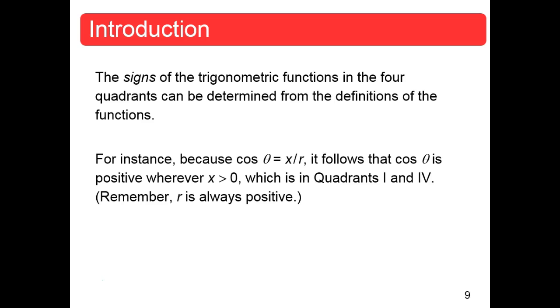All right, now, continuing what we were just saying, in fact, sort of the same things I was hinting. The signs, these are the SIGN signs as opposed to SIN signs. The signs of trigonometric functions in the 4 quadrants can be determined from the definitions of the functions. For example, because cosine is x over r, and r is always positive, the sign of cosine will be determined by x. X is positive in the first and the fourth quadrant. Therefore, it's negative in the second and the third quadrant. So positive whenever x is positive, quadrants 1 and 4. And remember, r is always positive. Negative when x is negative, that's 2 and 3.